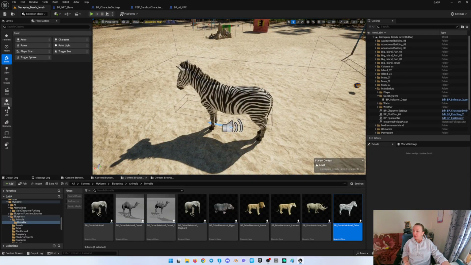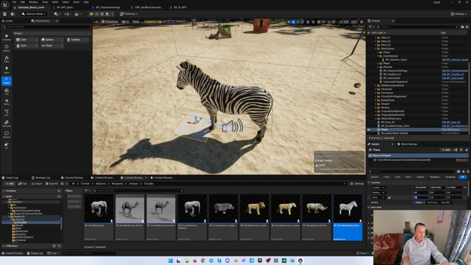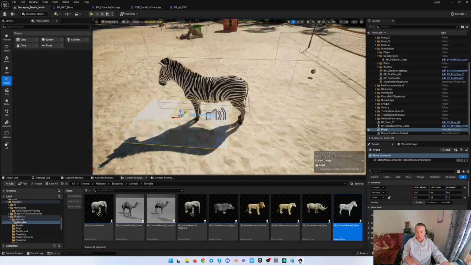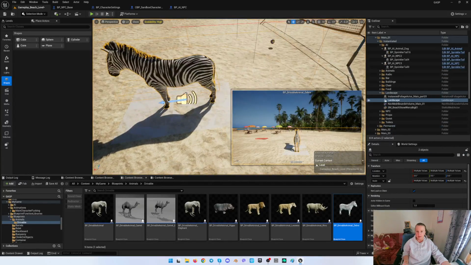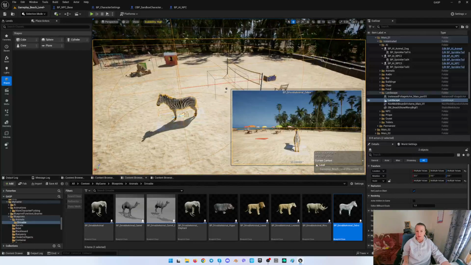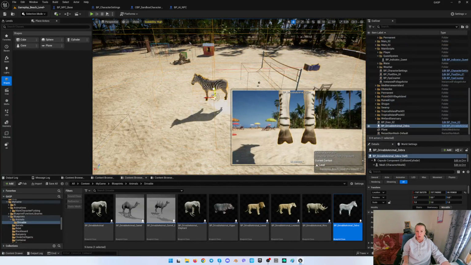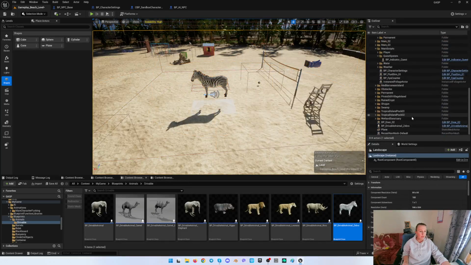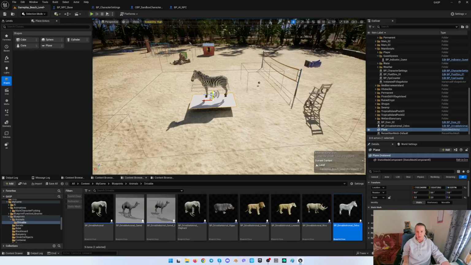The zebra has disappeared because when the scene is loading, the level is loading, and many things are disappearing. So I have to put the plane under the zebra. Let's say it will be 2 by 2. Let's see, is it enough? No, 3 by 2. Okay, so I will put this. I will move this and this a little bit. We will move the zebra a little bit up, and we will move the plane a little bit up.